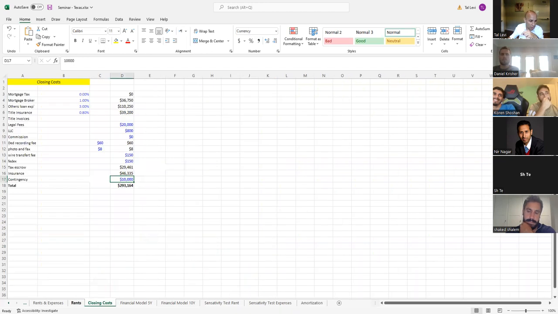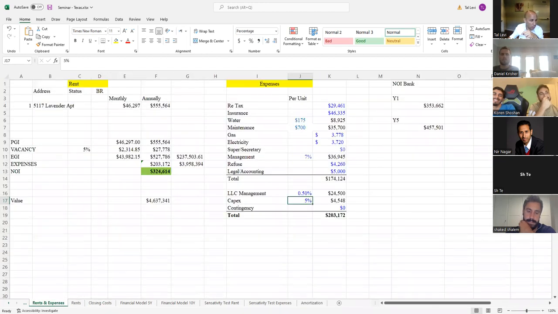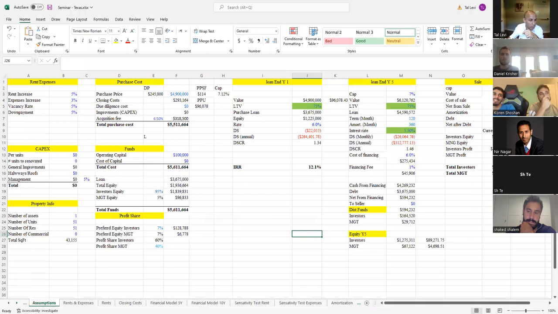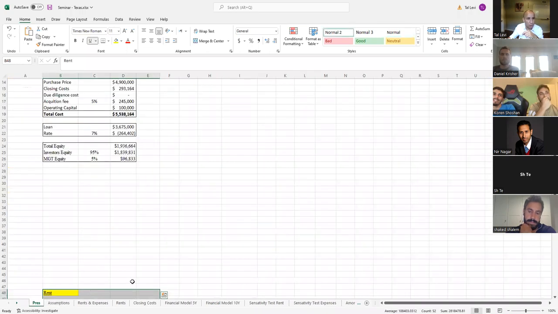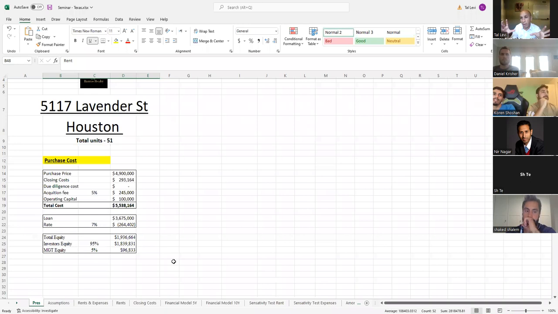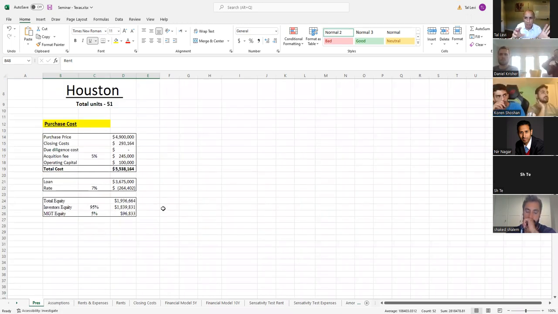And let's start from the beginning, and we're going to go over the tab. And then there is the first tab that I'm using. I don't have it all the time, but usually when I'm preparing some kind of a marketing memo, I don't want to put all of this, so I need to summarize it somehow. So I have what's called a presentation tab, which basically takes the most important numbers, I didn't use it that much here, but I'm putting in a very short version of all of this, which I can then copy and paste into some kind of a marketing memo.